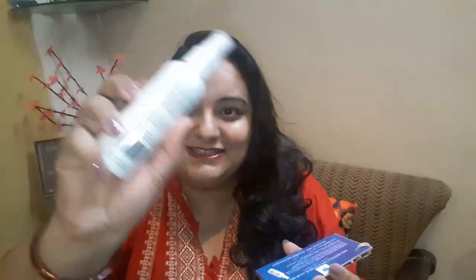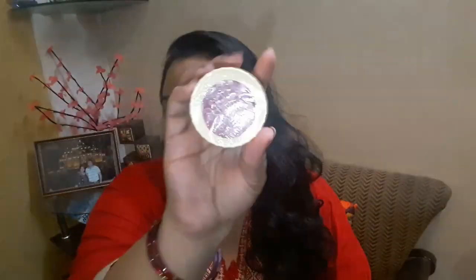Moving to the second product — I'll go card by card. This is from Ira, and it's the Insta Sheen Conditioning Hair Mist, a 100 ml spray bottle priced at 265 rupees. You just spray it on your wet hair and it gives you an instant fresh look and shine. It is alcohol-free and all the ingredients are natural.